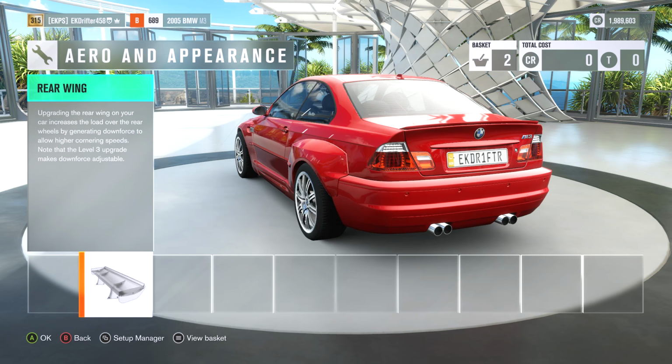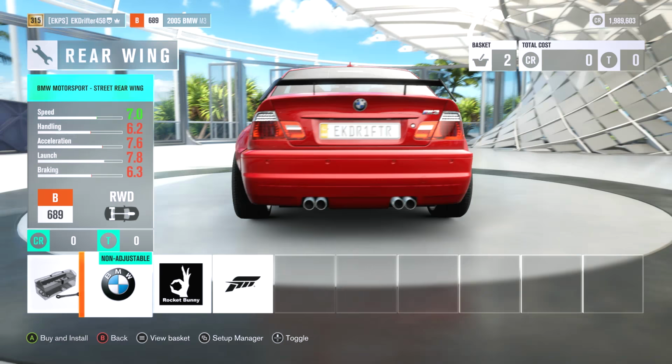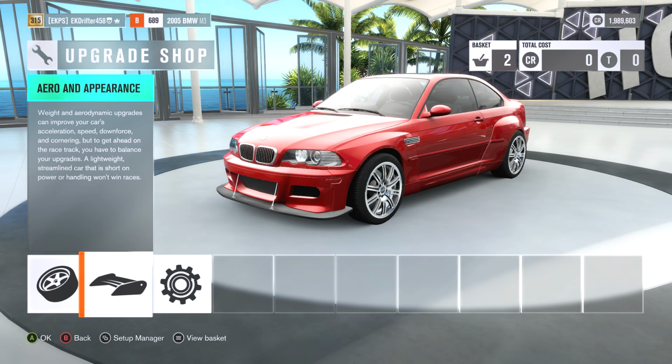So, one thing we won't be doing is fitting the Rocket Bunny spoiler, because I'm not a fan. I am not a fan of that. Neither am I a fan of that. That looks disgusting. I do quite like the look that gives, like the GTR spoiler, but at the same time, I think we're going to be leaving this completely stock in terms of the wing. I don't know why, but I just like it with the stock back end, as I want to say.